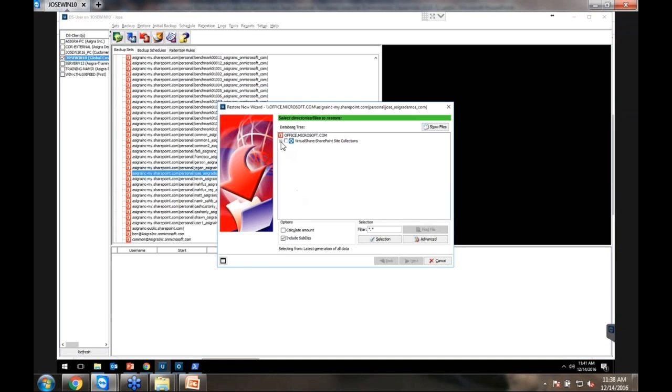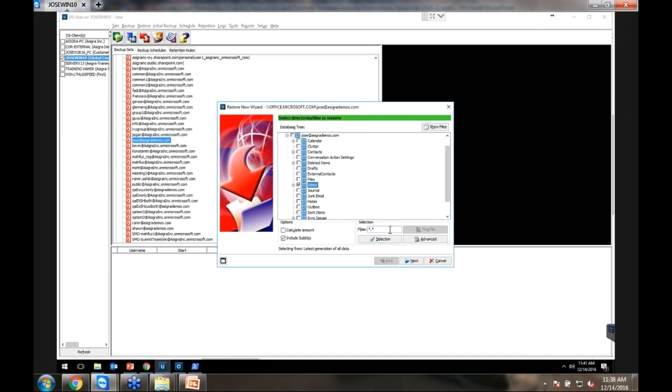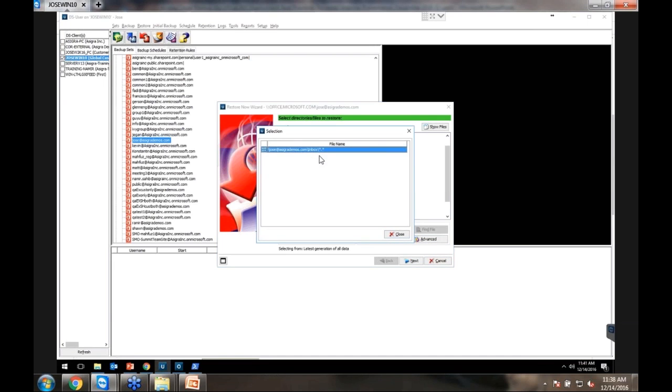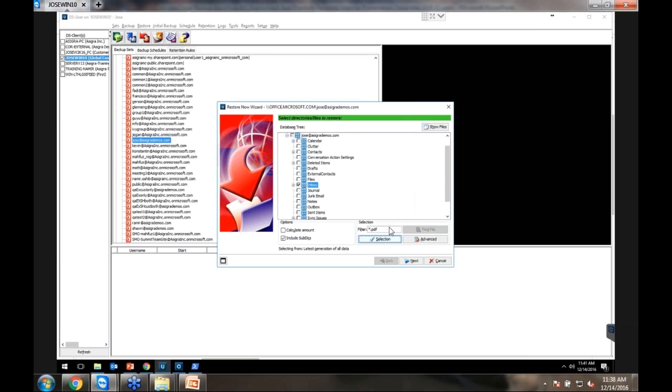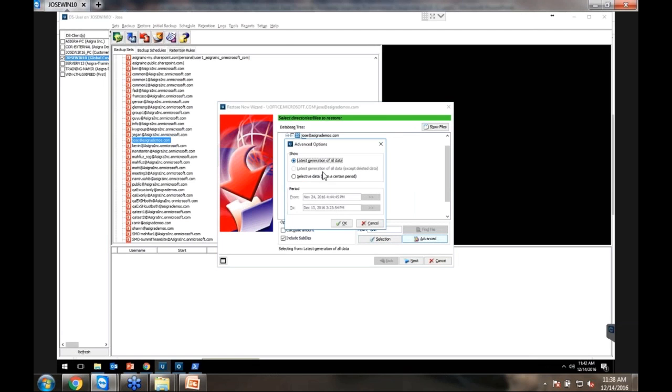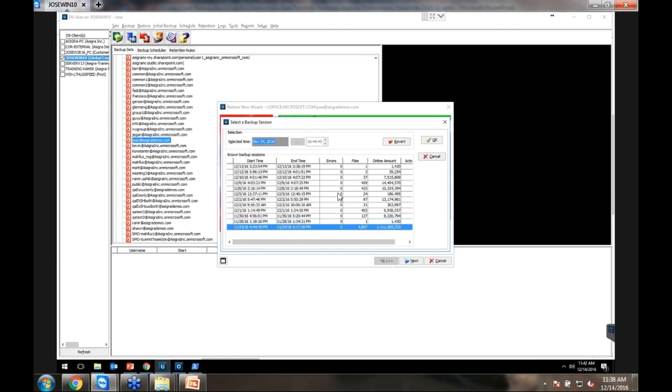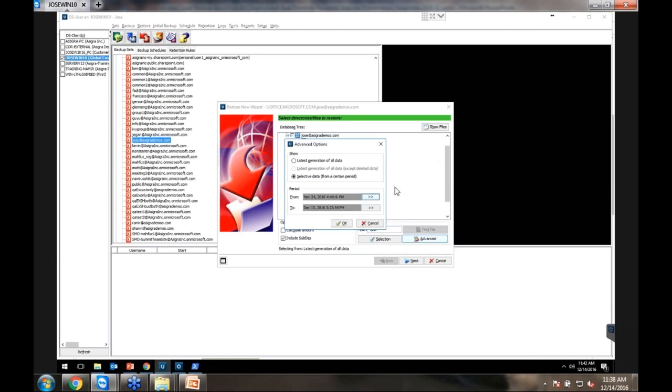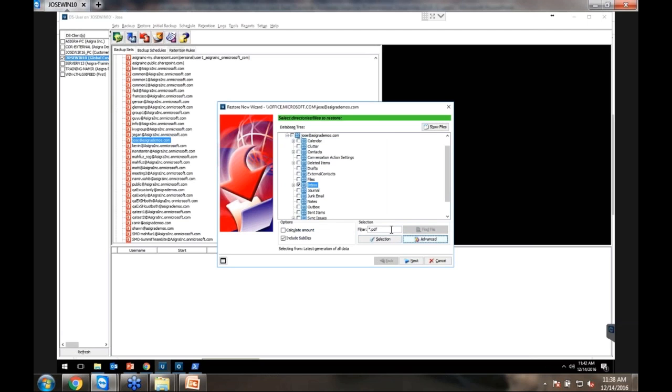If you know something that you're looking for, for example inside the inbox, something very specific, it could be, for example, a PDF file. We can find it. If there is a specific path, we can actually look at that. Now, as far as looking up a sender, not yet. It is something that people have asked. We're only able to give you times when the backups have run and what we backed up, but we are not able to drill down at this stage from the backup set perspective from the users.